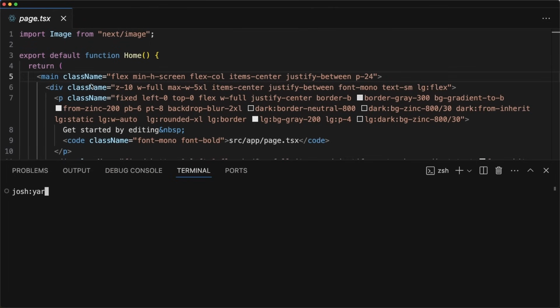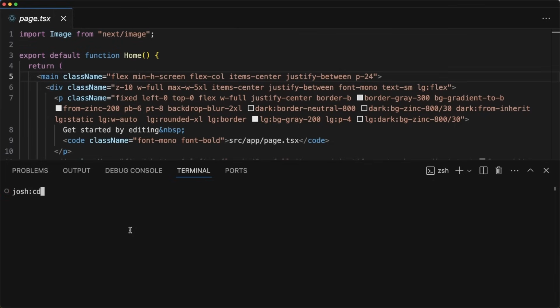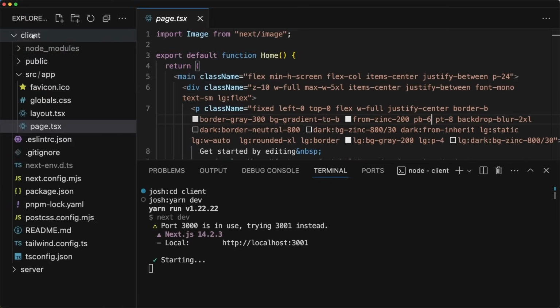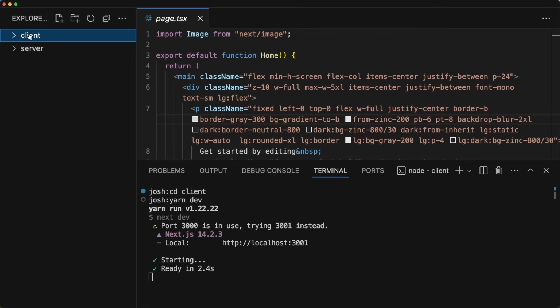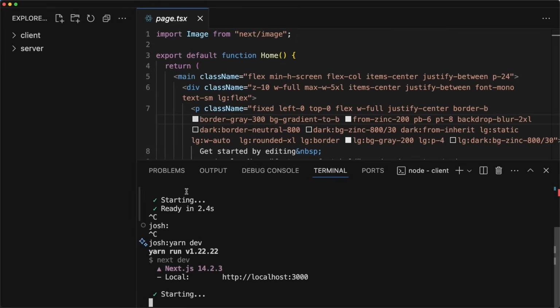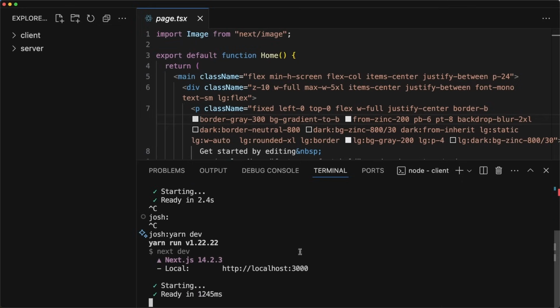So let's try to start up our development server. Let's say yarn dev. Interesting, that didn't work yet. Oh, and that's because we tried to run that in the main directory. So we need to cd into the client, and then let's run yarn dev. So essentially we're telling the terminal that we want to execute yarn dev inside of this client folder and not in the overlying directory where also the server lives, right? Beautiful. That's going to start up our development server on port 3000. Normally I already had something running. I just quickly went ahead and stopped it, and now it's running on localhost 3000.